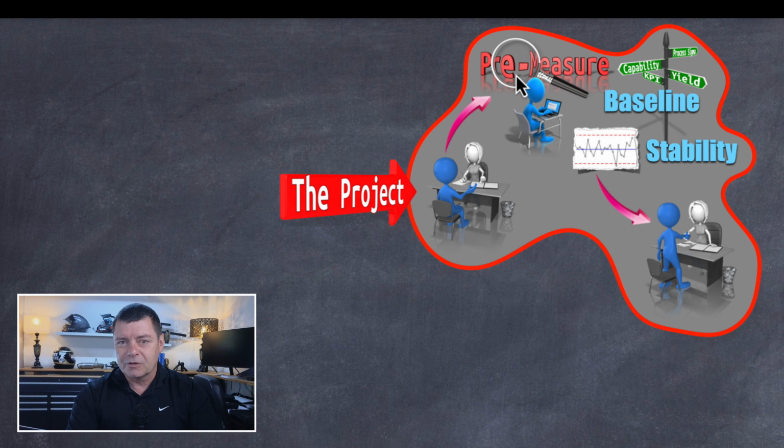And that's the ultimate way to get buy-in to solutions: to facilitate the operators who do the work to a solution that's going to be effective in closing the performance gap. So we go and pre-measure, we collect our data, we do all of those types of things. As part of that, I would first of all develop a baseline. What's my performance baseline? Then I would study the stability of the process. We would do this in any situation because it's very difficult to improve a process that is unstable in any significant way.